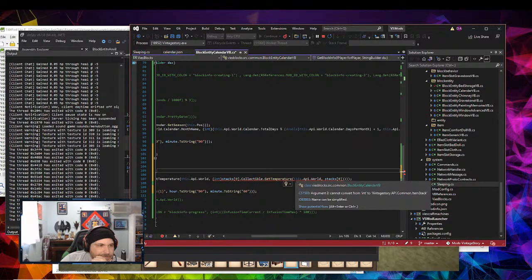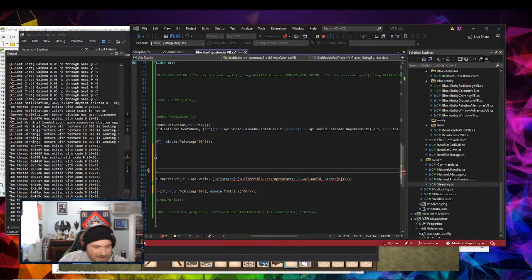Yeah, it's still not happy. That's temperature of the block itself, not the local temperature. Oh. So T climate at... what is it, T climate at. Be right back, but check your chat for the answer.